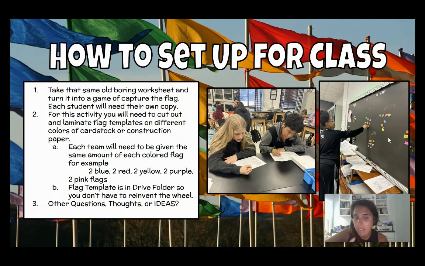And then they have to send a representative up to me, the teacher, and I will check their answers. Now, as a team, they can decide, hey, do we want to go question by question and then check, or do we want to answer a couple of questions and then come up to Miss Schulte and get her to check the answers? That's totally up to them.